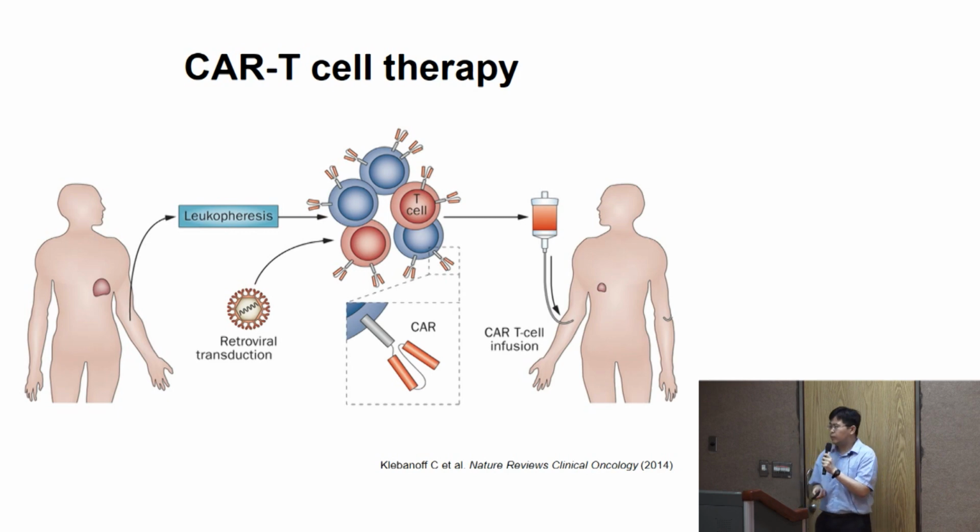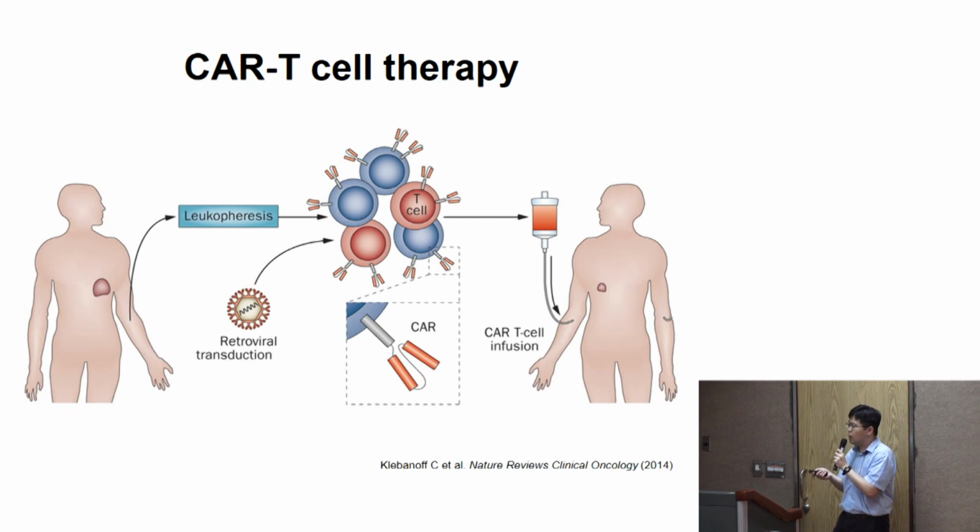But if you program them, usually with retrovirus or lentivirus, to express the chimeric antigen receptor, a fusion protein consisting of a tumor recognition domain fused with a T cell activation domain, the tumor recognition domain will allow the T cell to recognize and bind to tumor cells. And upon binding, the T cell activation domain can directly activate the T cells. Following programming, these T cells are expanded ex vivo and then reinfused back into the patient's body, where they can search and kill tumor cells.